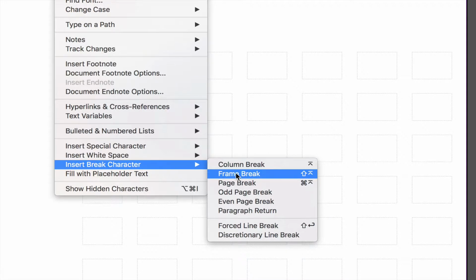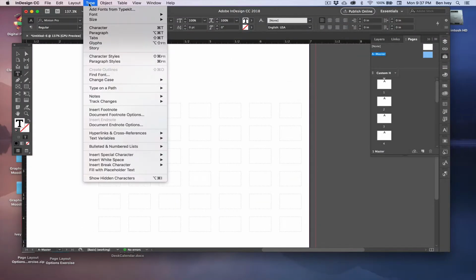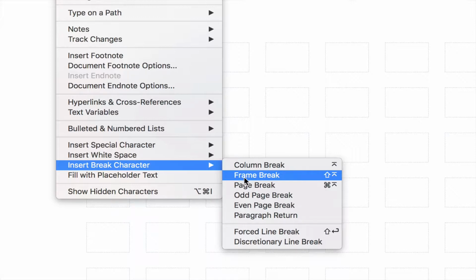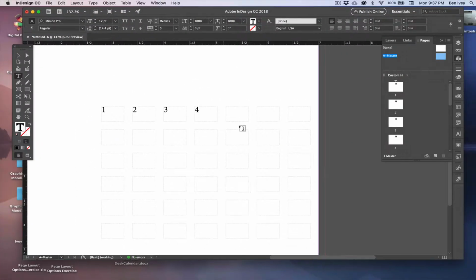So once we insert a frame break, this will take us to the next frame. We can type in the number 2. Again, we can either go up to Type, Insert Break Character, Frame Break. There's number 3. Or we can do Shift Enter and continue typing them this way. This way is a little bit faster.